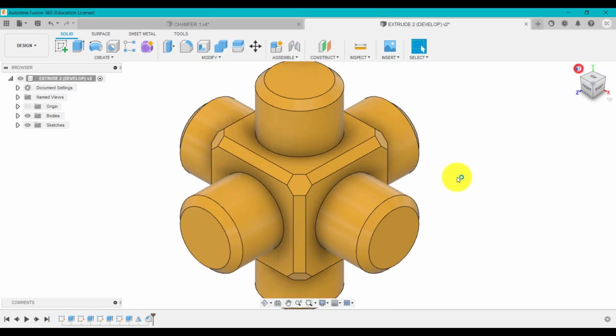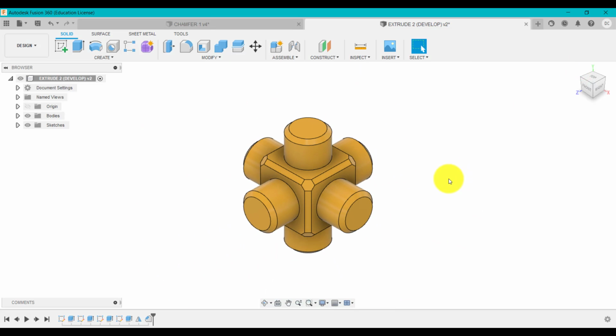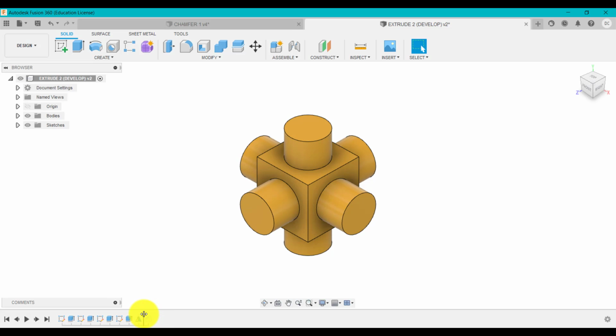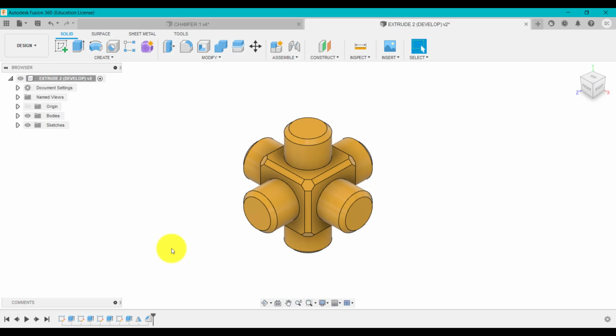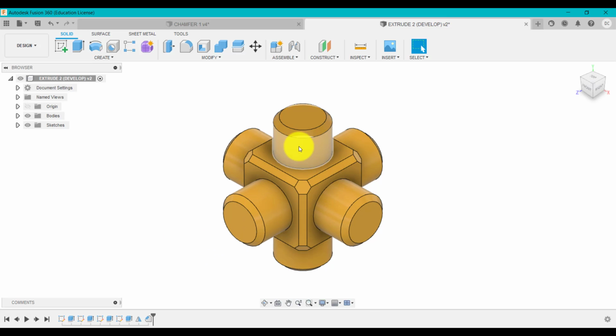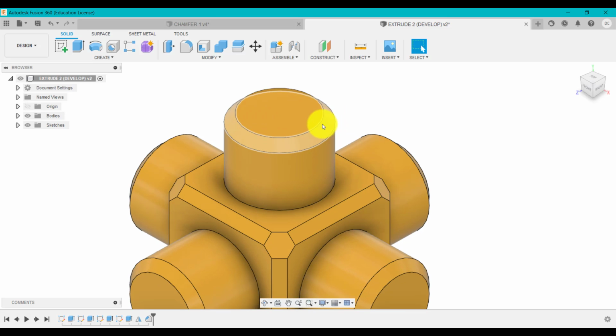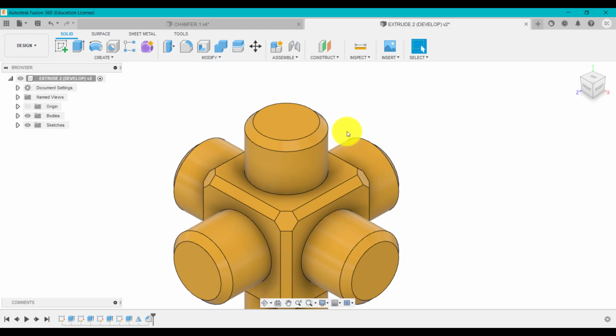There you go. So as you can see, very quickly, we have changed that design from having sharp edges by adding a chamfer. Aesthetically, it improves the design, but also from an ergonomics and safety point of view, we're getting rid of those sharp edges there. There will be, again, a little bit of an edge on here, but you are removing that main sharp edge.